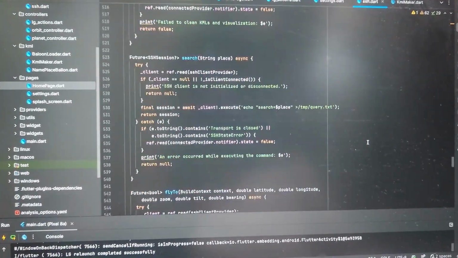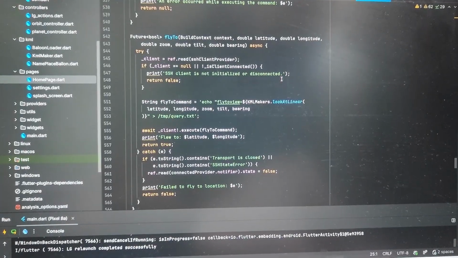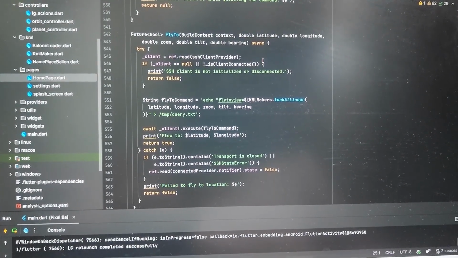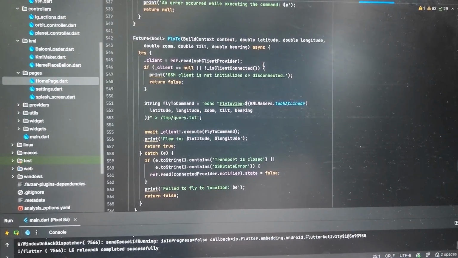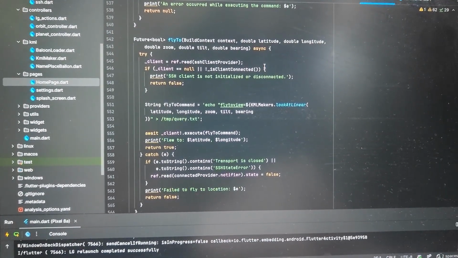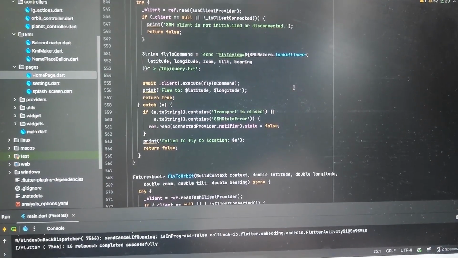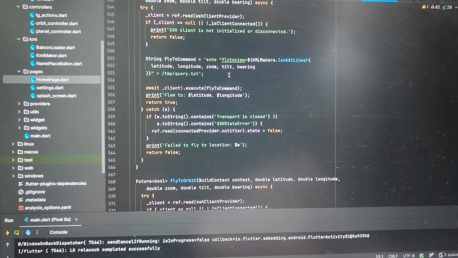Along with that, we also have the fly to function, which takes in parameters such as latitude, longitude, tilt, zoom, bearing, and it flies or navigates to the particular location given and creates the KML with the help of the look at linear function, which takes in the latitude, longitude, zoom, tilt, and bearing.